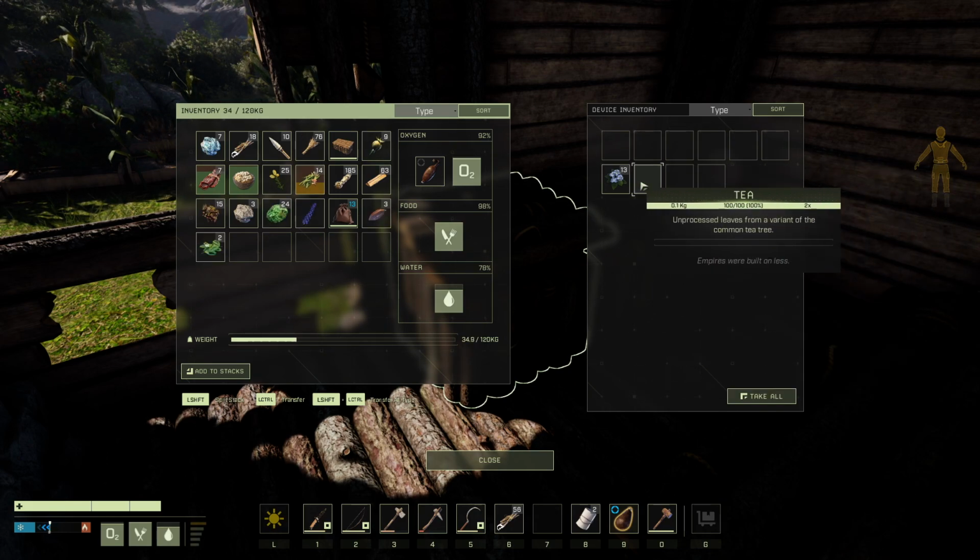Okay, and now the rest of the things I will put away here. And this cocoa. And this guy as well. Good. Now I can pick it up. Mm-hmm. And now I can deploy this cupboard. Deploy it right here. Wonderful. And now here I can store a lot of things because it has 20 capacity.